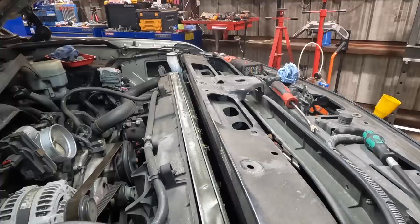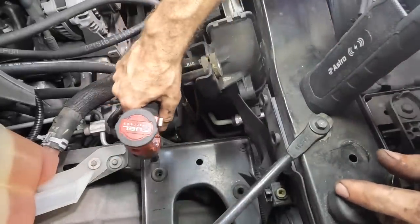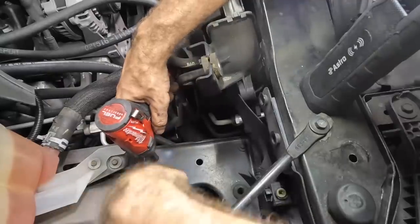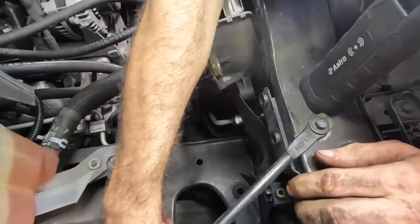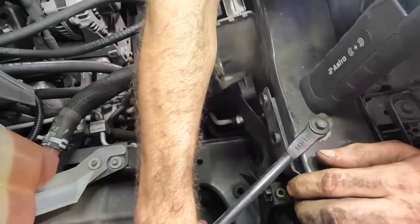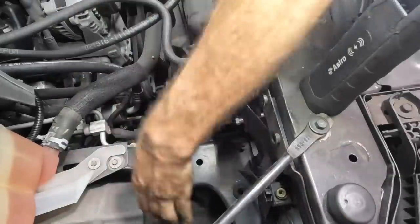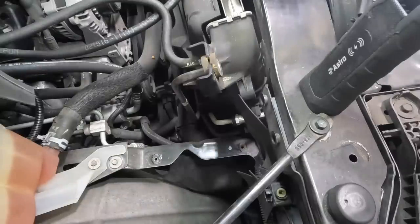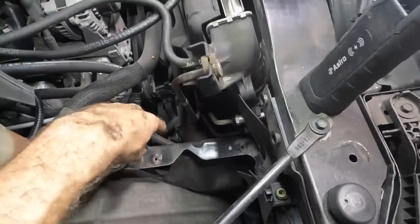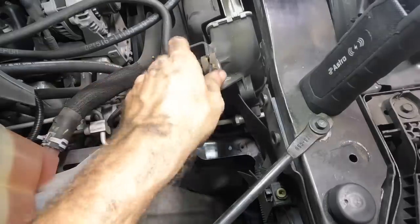Let's go ahead and get the transmission lines disconnected, I think. Okay, I need to go ahead and pull this tray out right here because I need to reach under it. The lines for the condenser are underneath of the frame rail thing right here, so it'll be easier to reach if this thing is no longer present. Let's just pull this guy out. Should be four bolts. Go pull that thing out. Yeah, and I still can't see it. Never mind, I don't remember that. Anyway, the lines are right here. We'll get to those later.